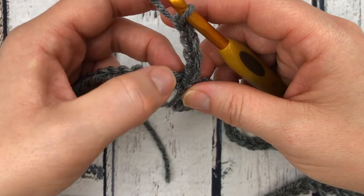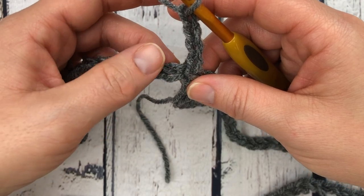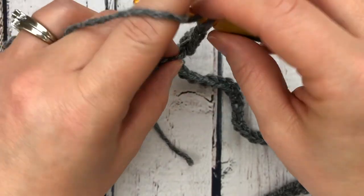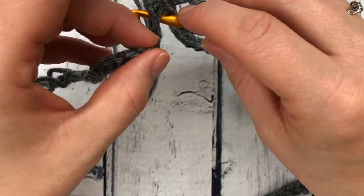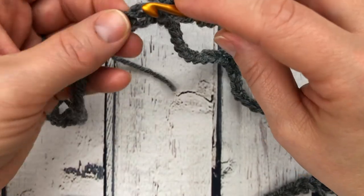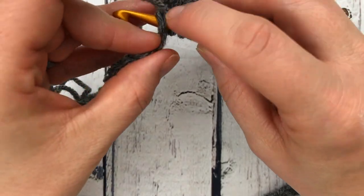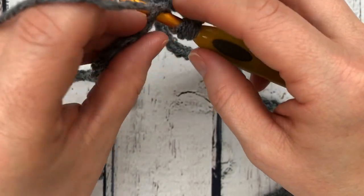So here's my chain four. My first treble crochet is going right here. Now, with this, I want to have two legs of that chain on top and one on bottom. A lot of times when you go into a chain, you're just going to pick up one leg. For this pattern, I want two legs. So two legs of that chain on top and one on the bottom.